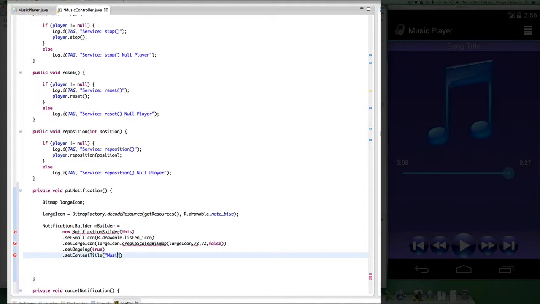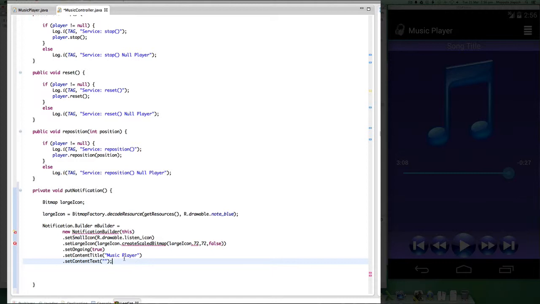These are some of the components of the notification. So the content title, and then setContentText. Now the content text is what I would use to display the name of the song that is being played.